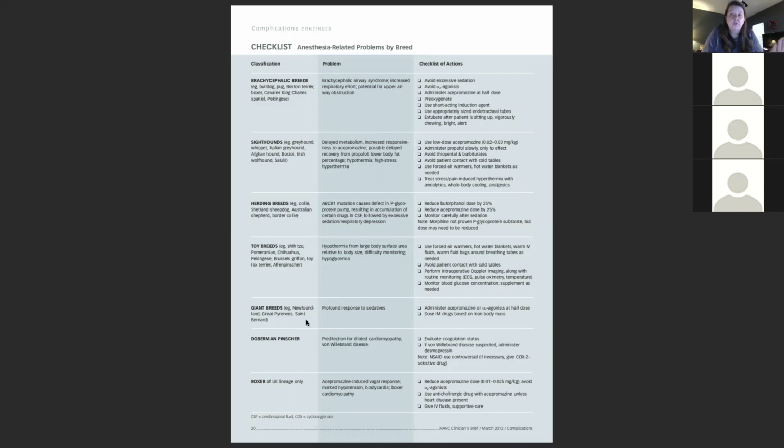Now, the other issue they have is von Willebrand's. And I think you probably went over this in lab, but it's a clotting disorder. And if a person owns a Doberman, they should be educated on this. If they want to have their Doberman be spayed, a 6-month-old Dobie comes in, we got to listen to its heart really well. And we're potentially going to do a clotting panel to check to see if it has the von Willebrand's factor. Because what's going to happen is they're just going to bleed and bleed and bleed during surgery.